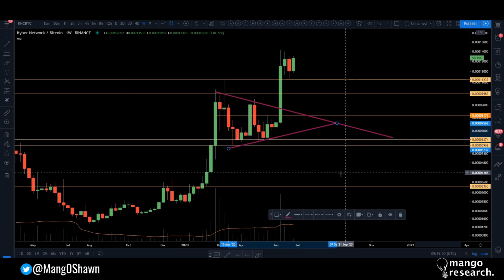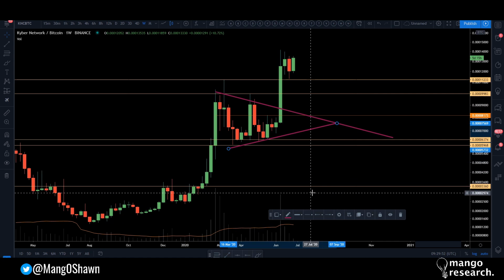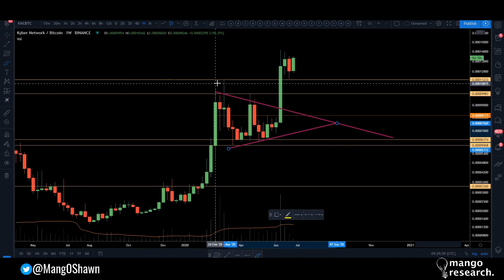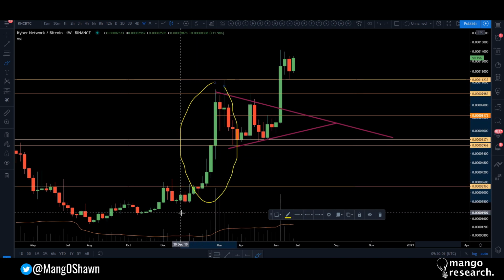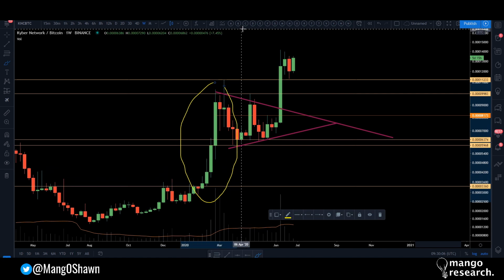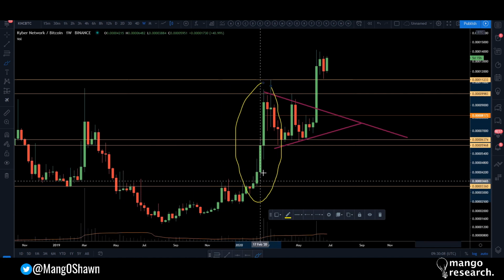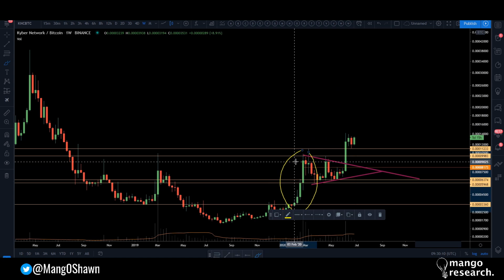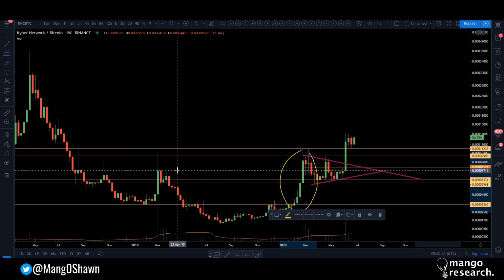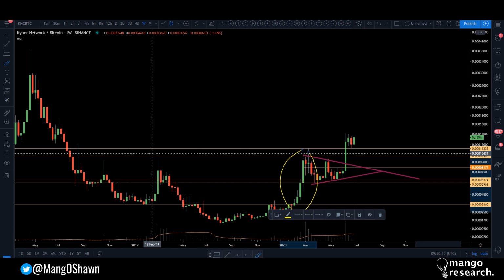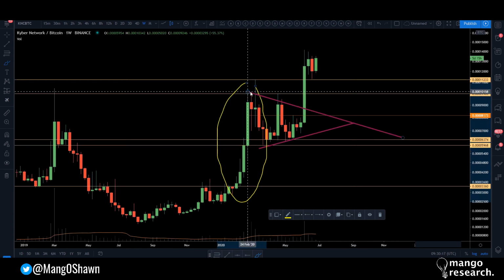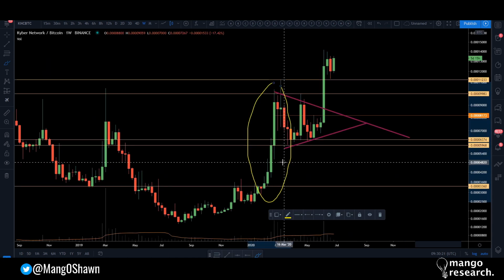That's what gives us the psychology of what people call a symmetrical triangle, which is typically a neutral formation that could break towards either side. But when you have a candle like this, guys, or rather a thrust towards the upside, you have to go on the side of the trend, and the trend is clearly towards the upside, right? We had major candle closes on these guys. We took out these candle close highs over here. We even took out this candle wick high over here too, with both these wicks. So it was overall a bullish structure if you zoom out, and that's what we're looking at.